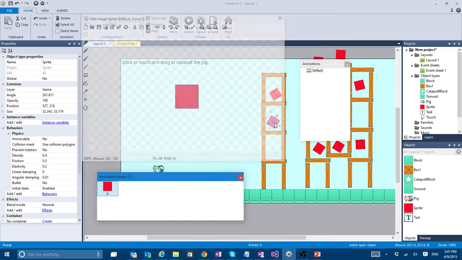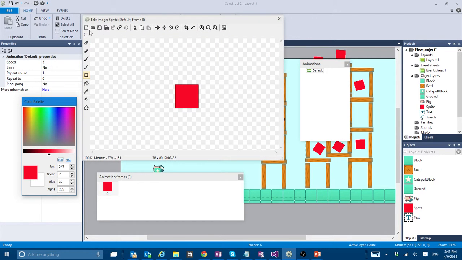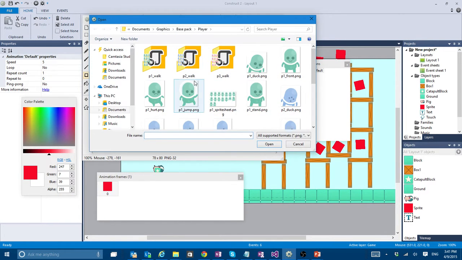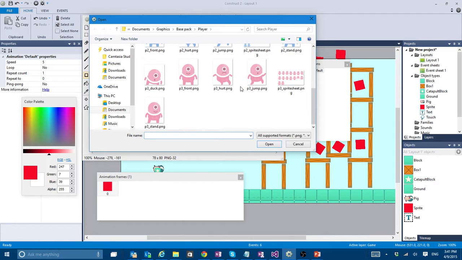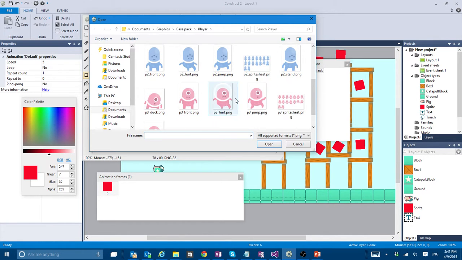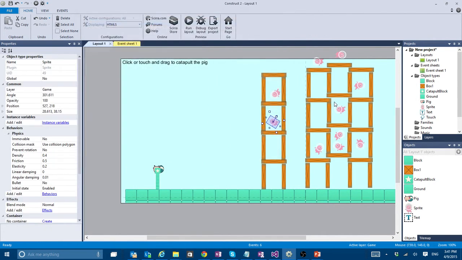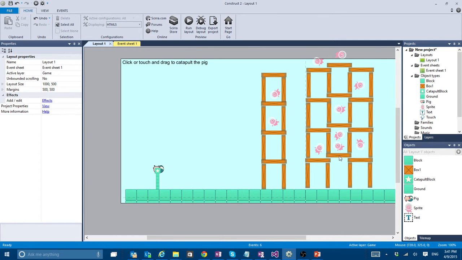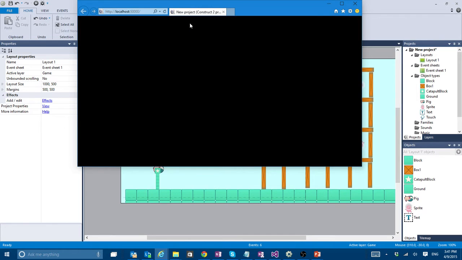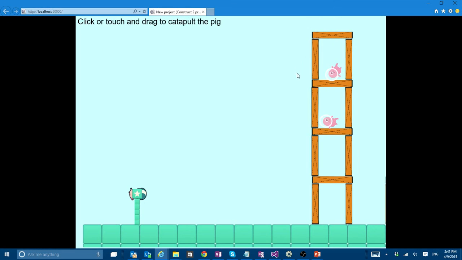If this is not what you want, something a little bit more complex, then you can just look for it and say, "Hey, I'm going to kill these little aliens that I have here." I'm going to pick this one that looks sad, and there you go. You already have these new enemies, and then you just say run layout, and it opens your browser, and you immediately have a new enemy.